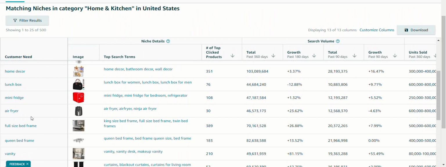And as a first time seller, I would recommend you to go for products that have less variations, or I would say just start with one variation at the most, right? You don't want to go into different variations because that's a lot of investment. There would be different sizes, colors. So you just want to start with a simple product with less variations. Because if it's your first product, you don't want to invest a lot of money because there's no guarantee, like any other business, that this is going to be successful, right?